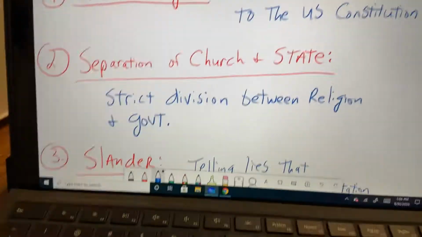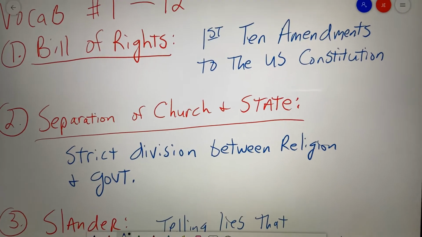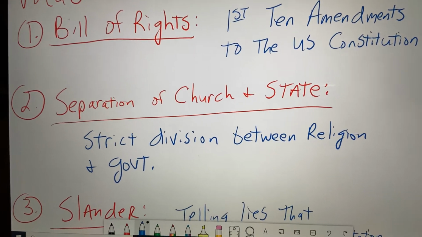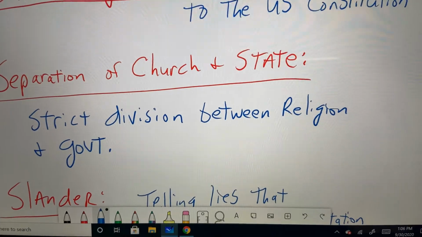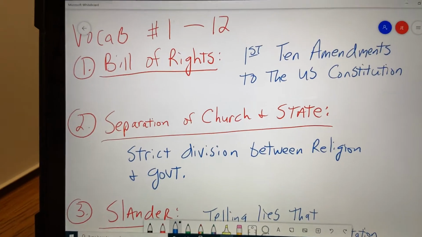Our Constitution has a clause which is called the Separation of Church and State Clause. We have a strict division between religion and government in our country, and our Constitution demands that we adhere to that. In other countries of the world, the religious leaders are the country leaders. You know, the religion is their government. And in America, you have freedom of religion of your choice. So that's why our government and religion are separated in America. Separation of church and state.